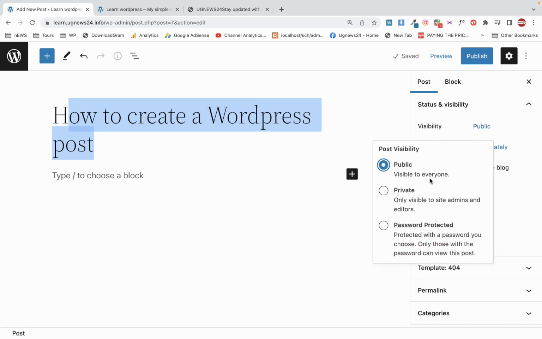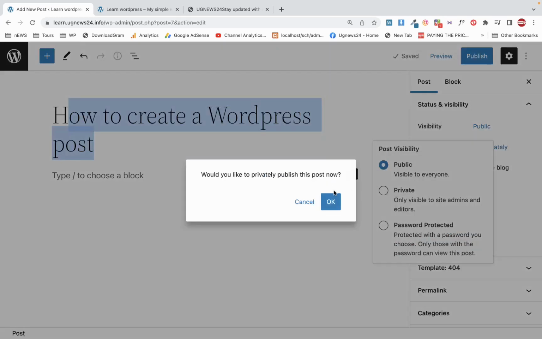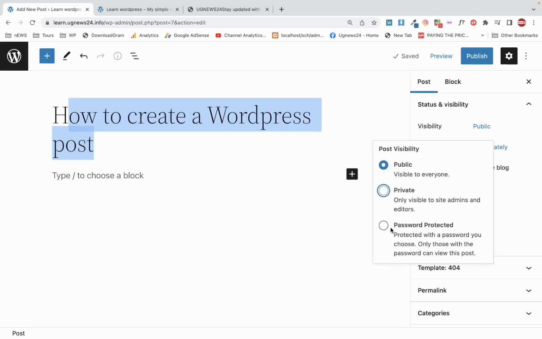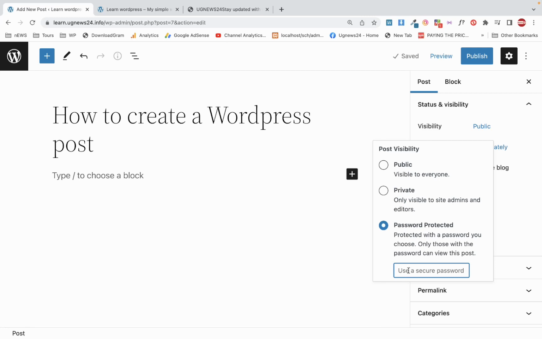Other visibility have private. Private means that only people who are logged in, they are the one who will be able to access this post. And if you put it protected, it means that you'll have to protect this particular post with a password. So you'll have to set here a password, meaning that when someone wants to read this post, they must provide the password that you set on this particular post. So it will not be available to the website unless someone has a link and then they provide the password. Then you can go ahead and read this particular post.